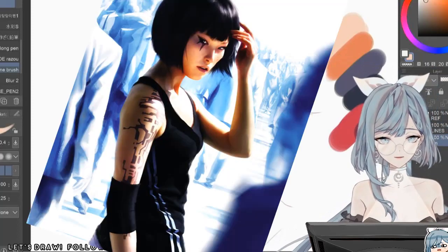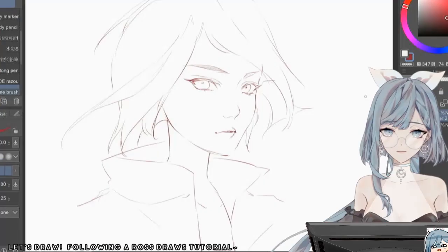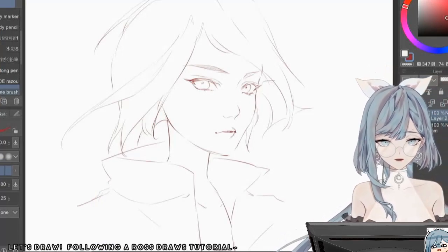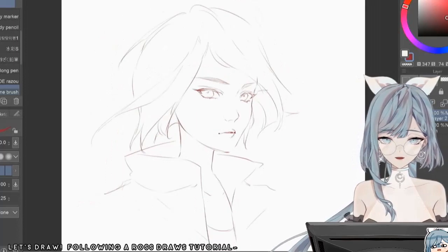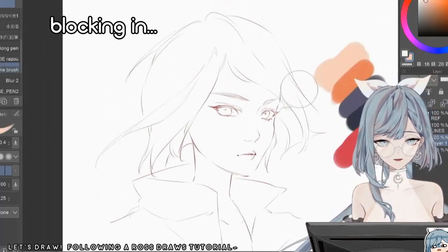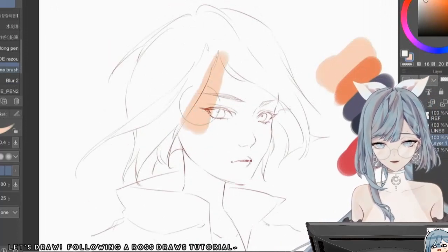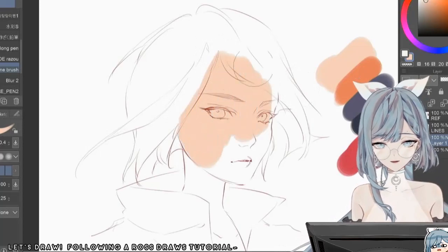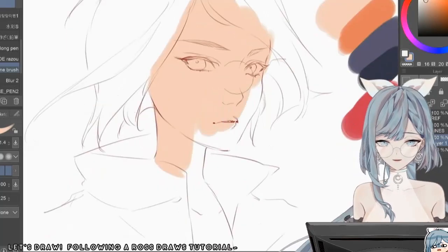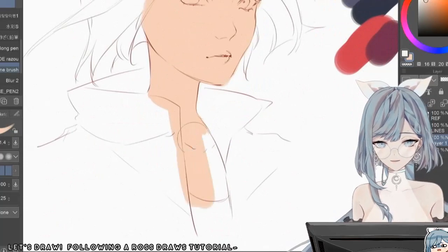She's giving me kind of like Faith from Mare's Edge vibes right now. My line art is on a multiply layer — I don't think I've ever tried that before, but let's give it a shot. It's on a multiply layer now. So it looks like Ross begins blocking in his colors, so I'm gonna go ahead and start doing that and hope for the best. It's at this point when I started regretting all of my life choices. Manually blocking in colors is the worst thing to exist.